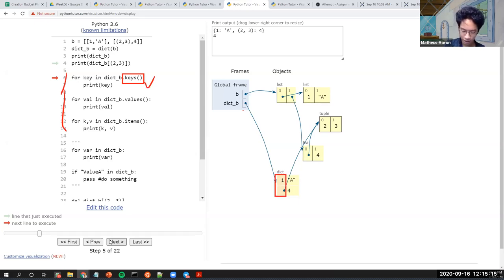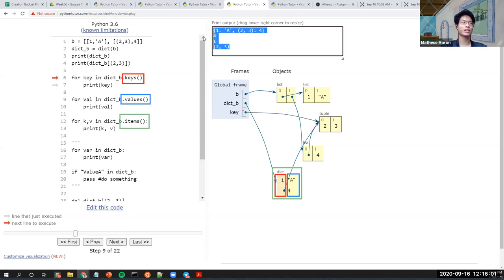And the next one is the way you iterate through the values of a dictionary, which is this. So basically the boxes, if you see the boxes, imagine them as a new set of lists. And lastly, we have items, which is special, which we're going to discuss later, and which comprises every single thing here. Okay, let us see the first part first. For keys, I have the variable key here, and I print key. It's going to give me 1 and 2, 3. Quite expected, right? You just print everything in the keys.